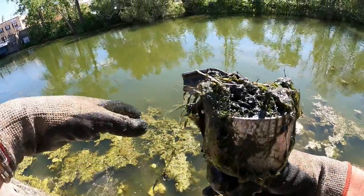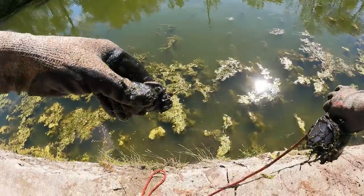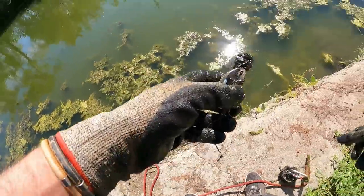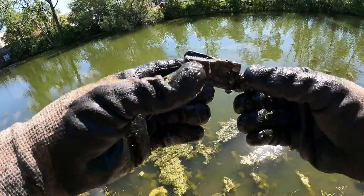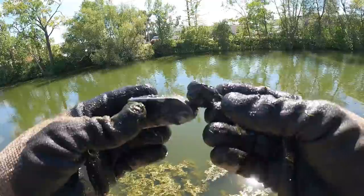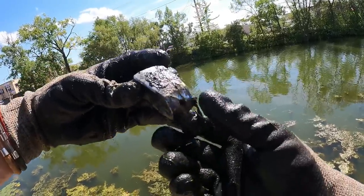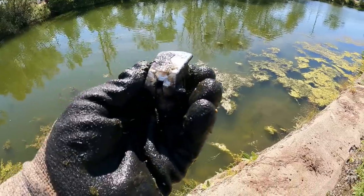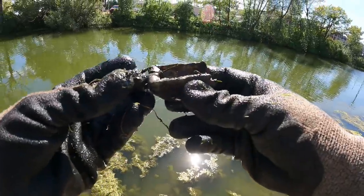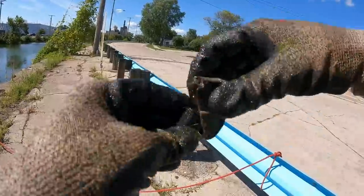Oh, dude, whoa. I didn't think there was anything on there. There sure is. Yeah. What the heck, man? I'm sitting here trying to clear the weeds off of this thing for 5 minutes here, and I didn't even know there was something on there. Whoa. What is this, man? This thing swings back and forth, and this piece is shiny. What the heck is that, man? That sucker sure was hitting on the bottom of there, though. There is so many weeds down there, you guys. It's every single throw. Huh. Who knows?